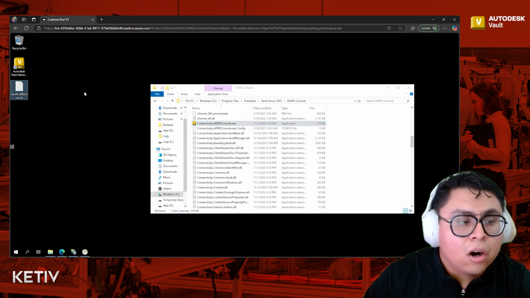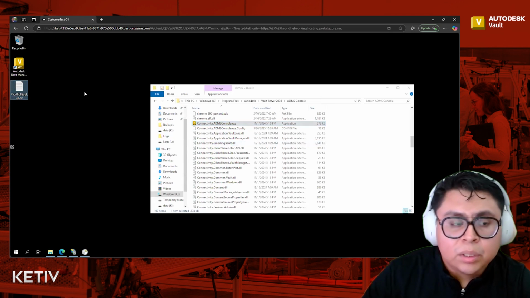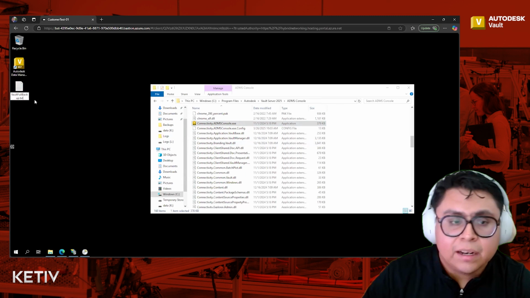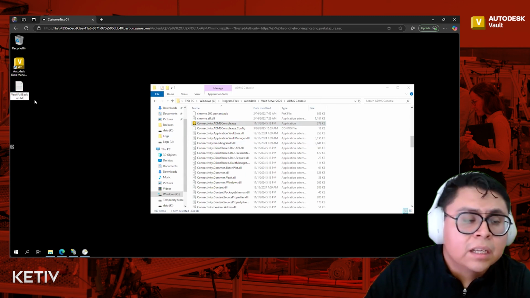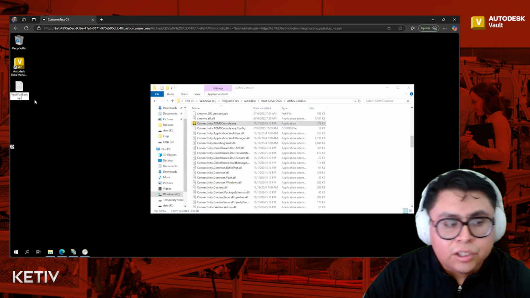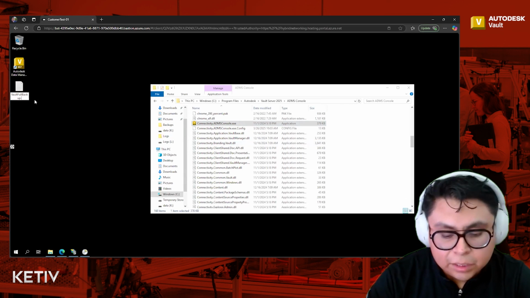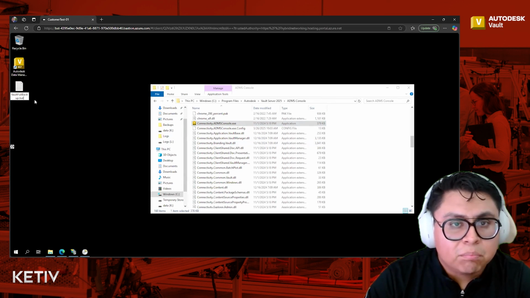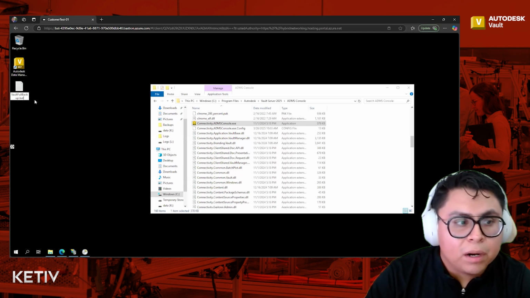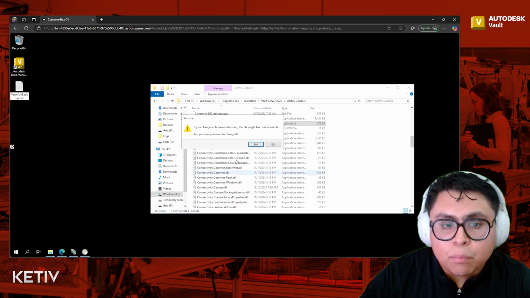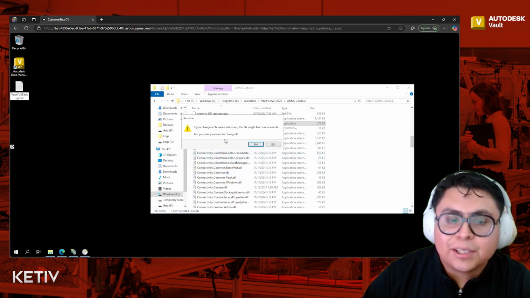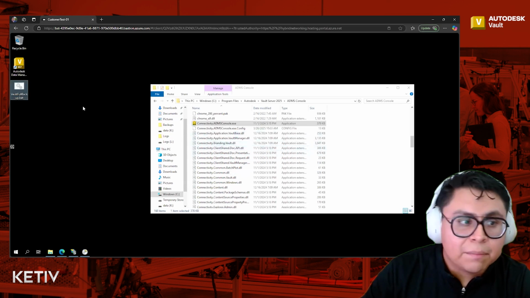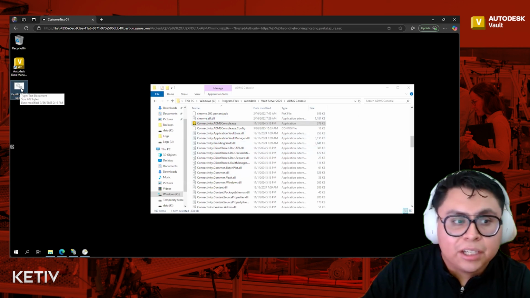And now that we have our text file set up the way that we wanted to, what we end up doing here is actually changing the file extension. Again, now that we know we're going to start running it, we can go ahead and change that file extension from a TXT to a BAT, which is batch. It's a Windows file that can be run through the command prompt. So if we change that, it's going to throw up a warning letting you know that you're changing the file extension. Are we sure that we want to do this? The answer is yes. We want to make sure that it's running as a batch.